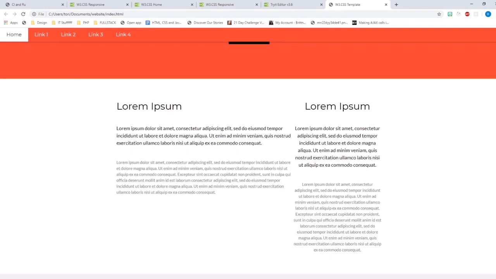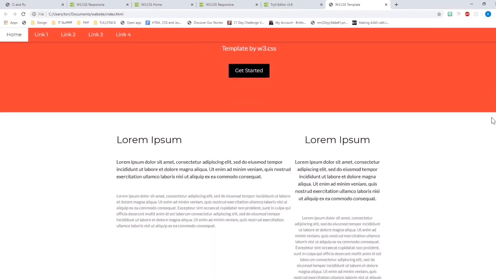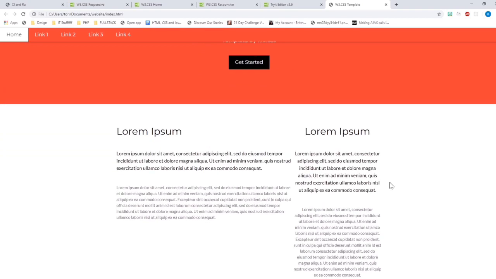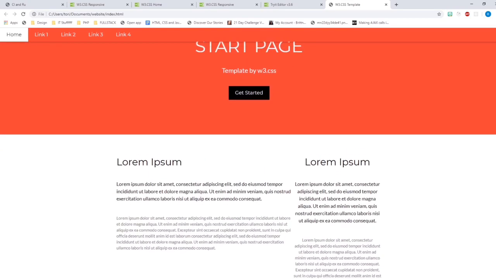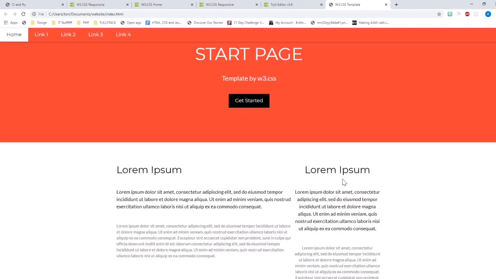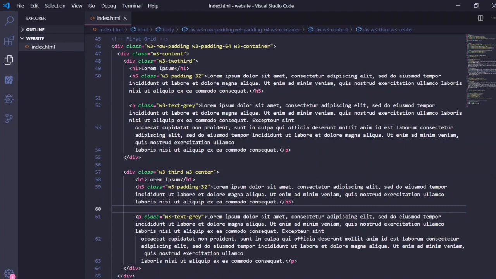Okay. So as we can see, the text is not even. So what if we wanted for both the left and the right side to be equal? If we look at our class, we can see that it is set to 2/3, whereas the second div is set to third.